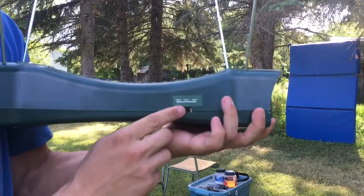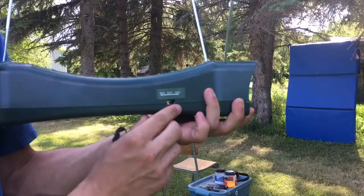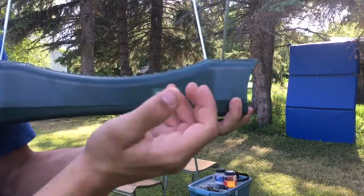Anyways, there are two measurements available with this system. You have feet per second, which is how many feet the bullet travels in 1 second, and then you have meters per second, which is how many meters the bullet travels in 1 second.